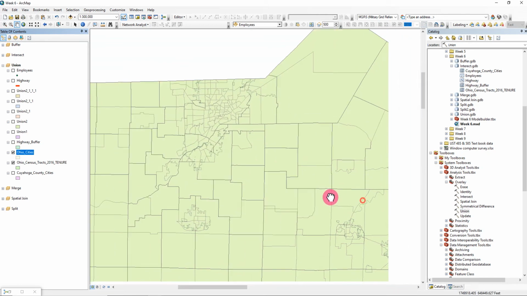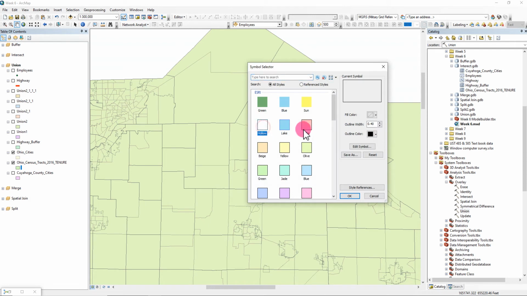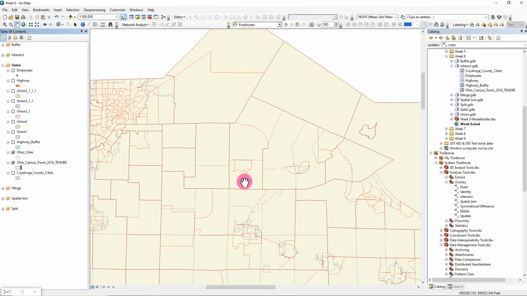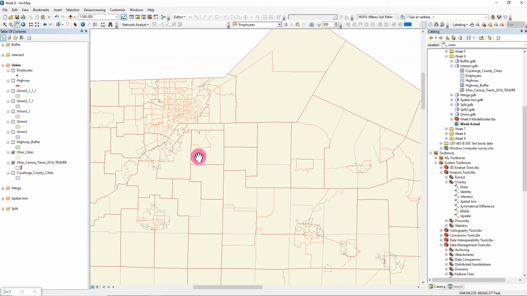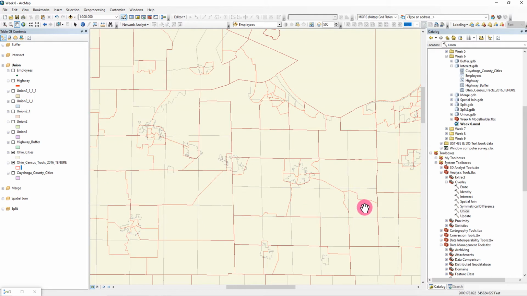I'm going to make this line hollow and red, with width 1. So the red is the Ohio census tract boundary. Then the gray line is the Ohio city boundary.